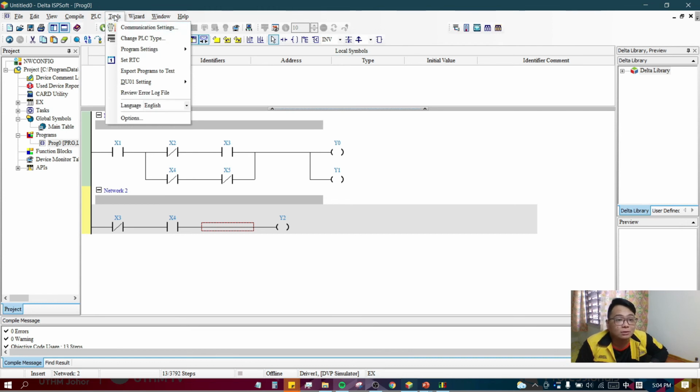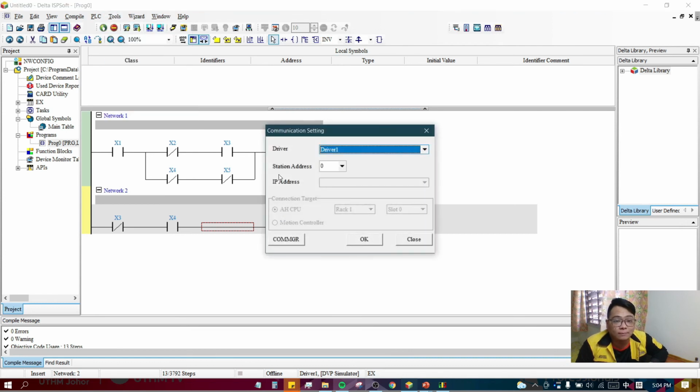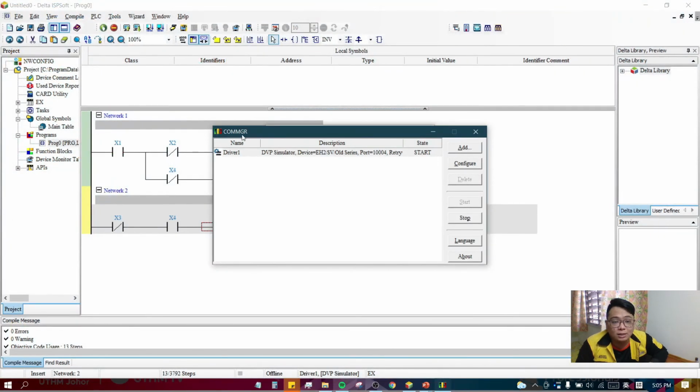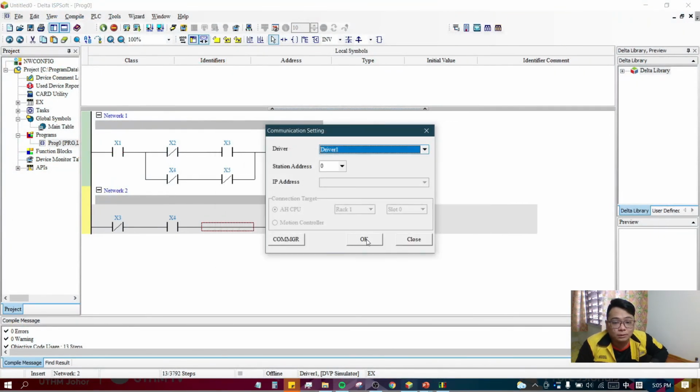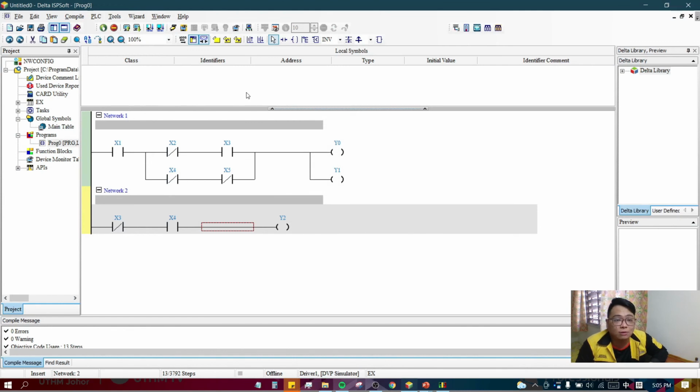So we click communication setting and we select driver 1. Just now we created driver 1 in this program. We click OK. So now the next step, we should click this to go into online mode. But now we don't click this and we directly click run program, which runs the simulation, and see what will happen.